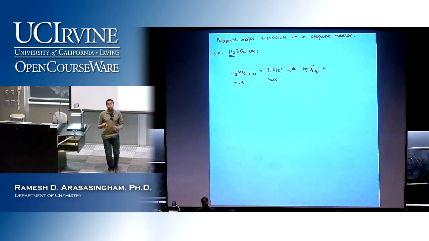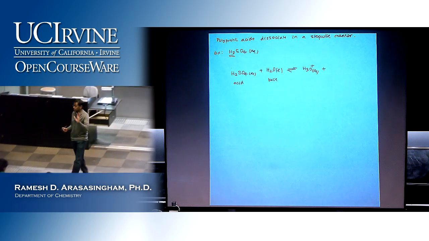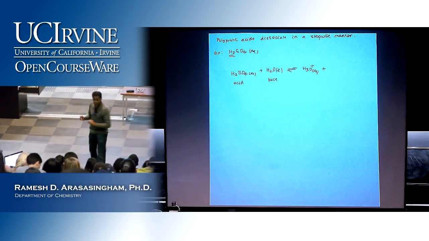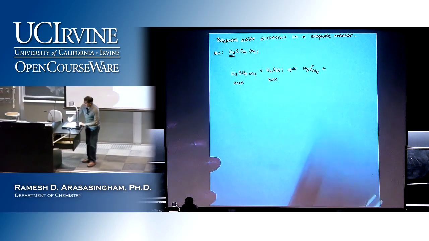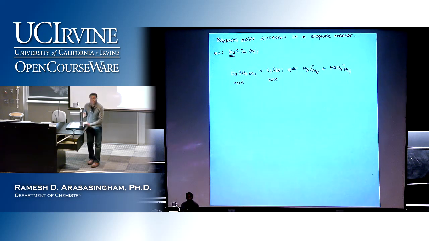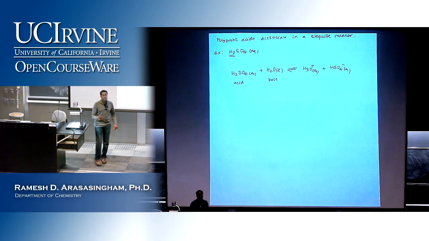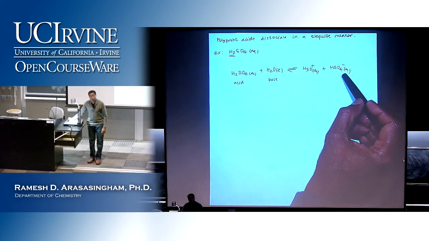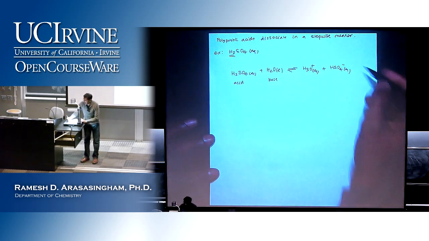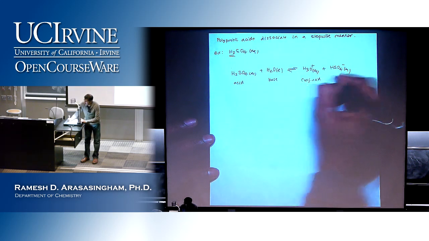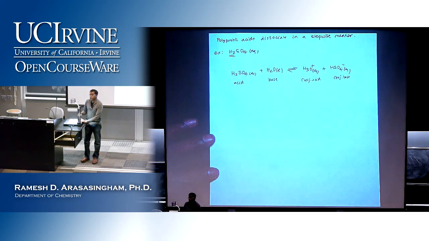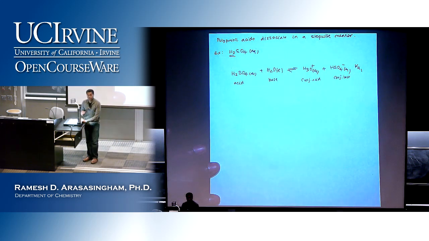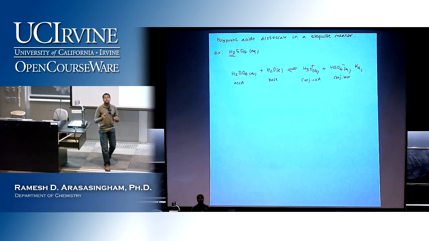Now, if you take H2SO4 and pull a proton off, what do you end up with? HSO4, remember charge balance, so it's going to be HSO4 minus, okay? Because you took an H plus off, that means this has to be HSO4 minus. A quick way to check is on the reactant side, you can see that everything is electrically neutral. All right? Therefore, on the product side, we know that the hydronium ion has a positive charge. Therefore, this has to have a negative charge. All right? And this is the conjugate acid, and this would be the conjugate base. Now, since this represents acid dissociation, we call this Ka1, because now this refers to the first proton coming off.